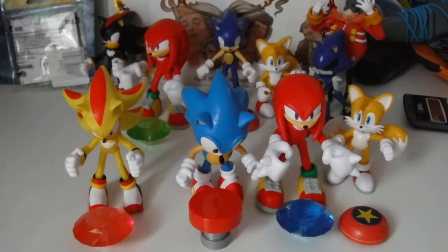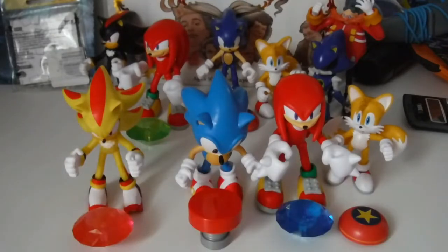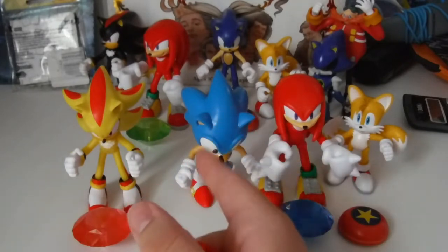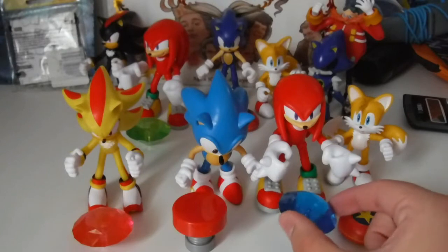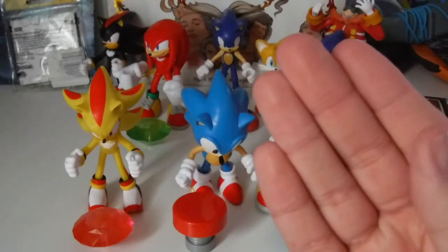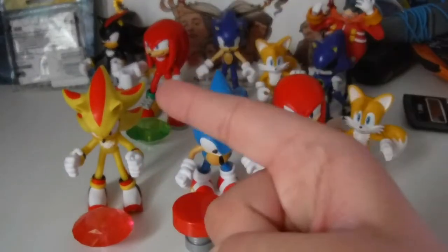Before I go, I want to rank these figures from best to worst. The best, in my opinion, is Super Shadow because I've been wanting a Super Shadow figure from Jakks Pacific and now we finally have him — sure, he's a repaint of Shadow, but Super Shadow is usually a recolor of Shadow anyway. Classic Sonic is second place because it's a whole new figure and comes with a pretty good accessory. Knuckles gets third place because it's still an awesome Knuckles figure and comes with a different Chaos Emerald. But Jakks Pacific, we are begging you — no more re-releases of certain characters unless a character hasn't had a re-release in a long time. If you want to re-release Shadow, besides giving him a different accessory, give him a different head sculpt and different hands. Just throwing that out there.